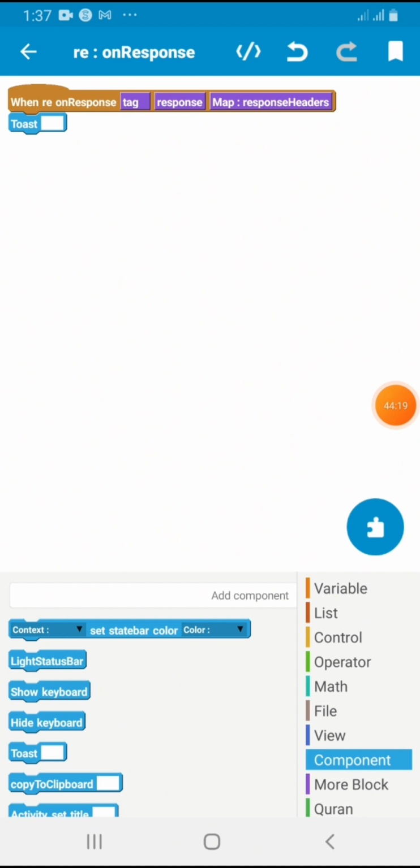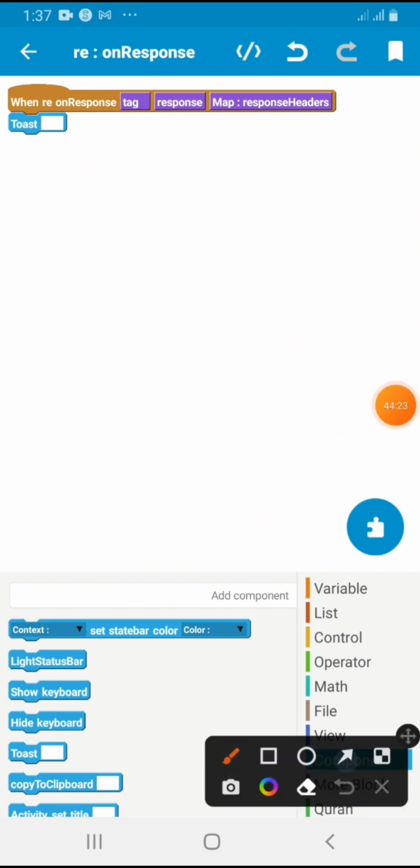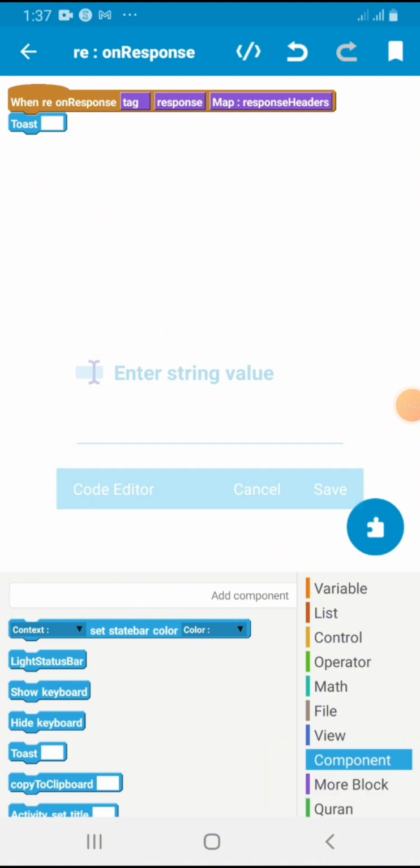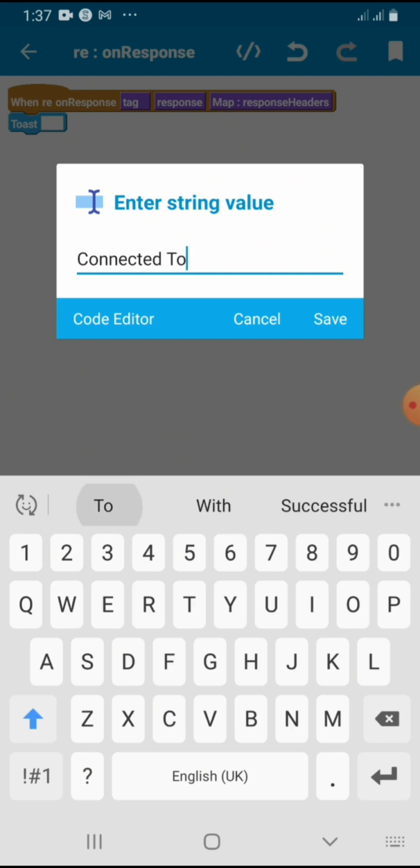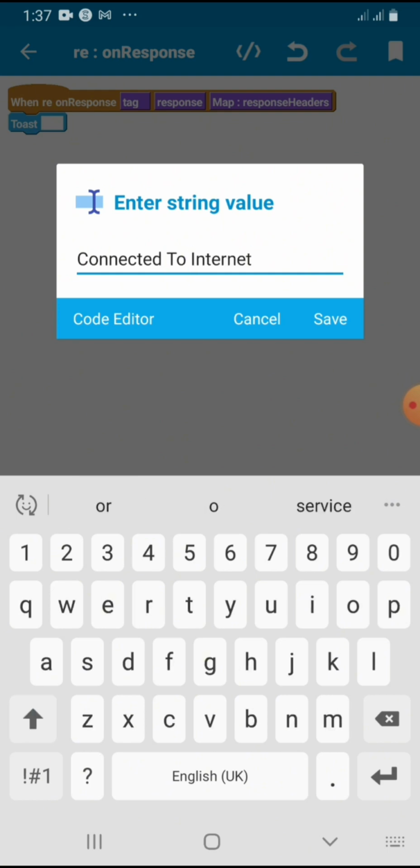And then you click here and tap anywhere here and type in connected to internet and click on save.